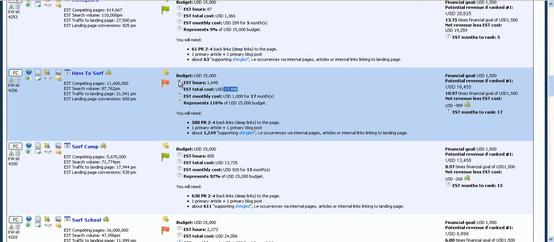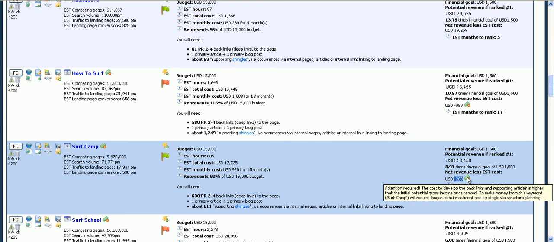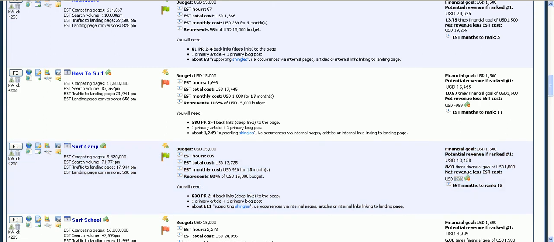Okay, and it works on both triggers, on the red because that one's over budget, and on the green because it's under budget but what's coming in is less than what you're spending. So you always get notified where you'll have to invest more money, and when you hover over the icon it'll give you a little snippet of information.